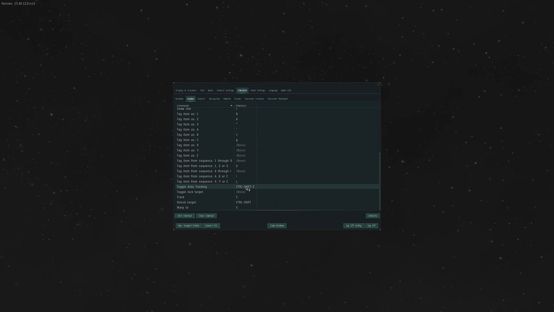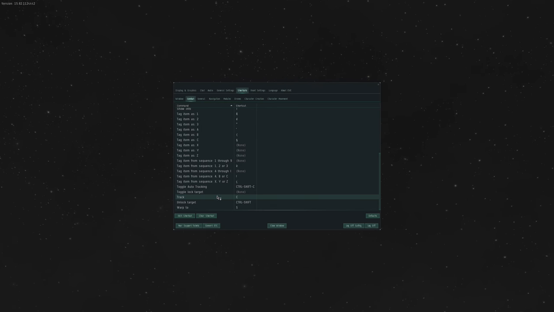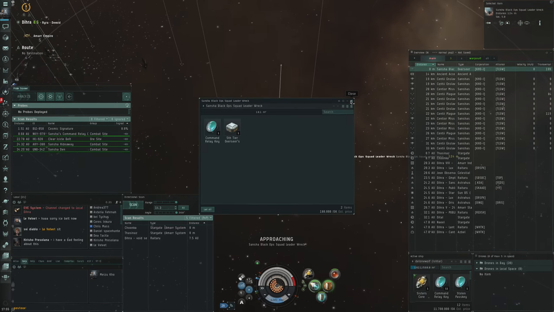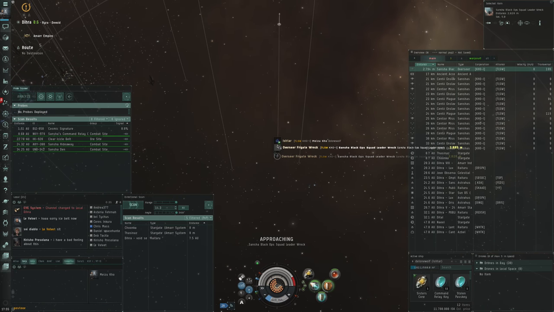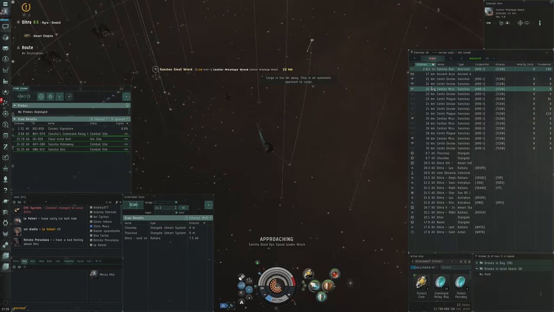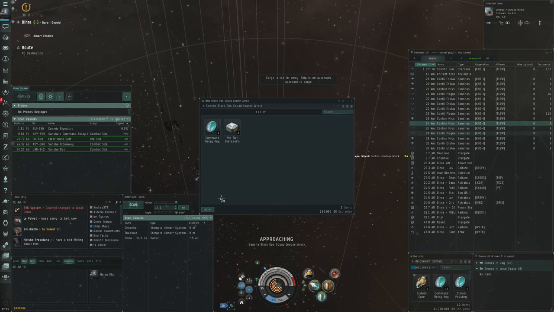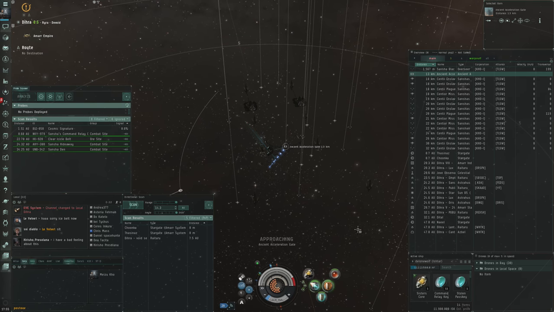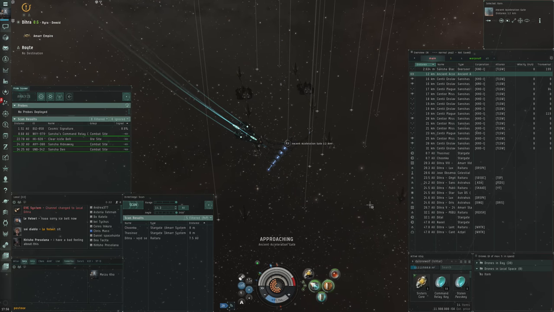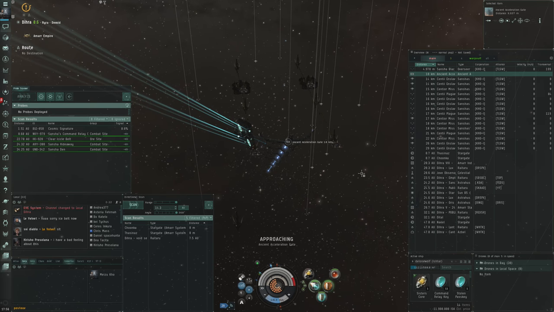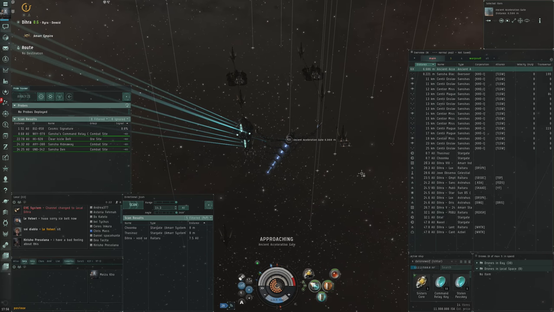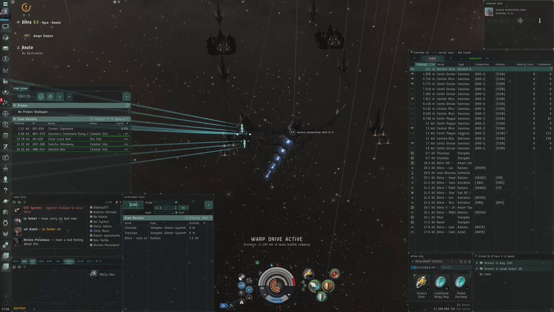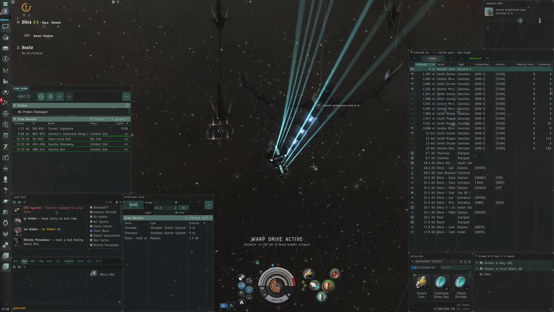Toggle auto tracking with Control Shift C. You can also press C for tracking itself, but I prefer to just toggle the auto tracking, which means that whenever, as I overshoot the wreck, I bet. Let's open this up. As I select other things on the overview, the camera is just going to keep going for those. Very handy setting, and I absolutely think it's crucial that you know about these shortcuts, especially when you use a drone ship and you're trying to do something like missioning, something like combat exploration sites pretty efficiently. That's when you want these shortcuts enabled and you want to be able to use them.